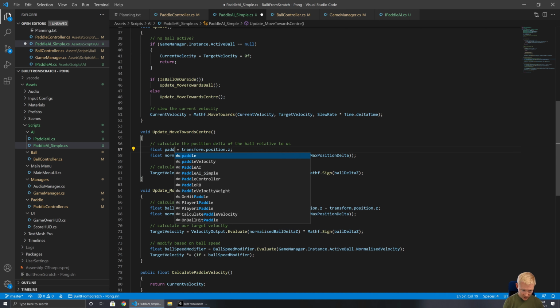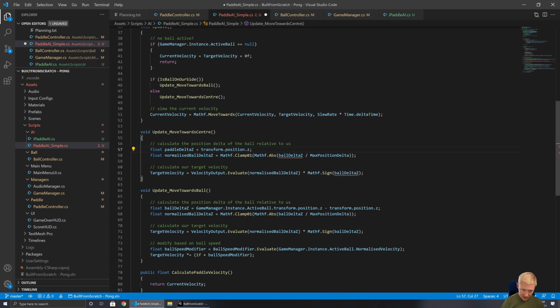So paddle delta z is minus, because if we are at minus z, we want to make a correction to 0, which means we need to move in a positive direction. If we're at a positive z value, then we need to move in the negative direction. So position of the paddle relative to the center. So this is our normalized paddle.